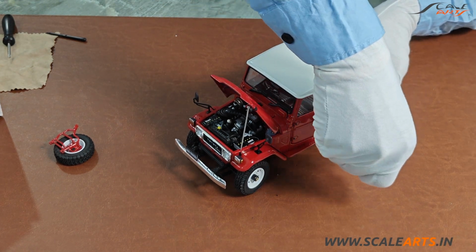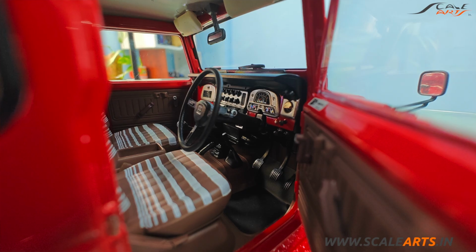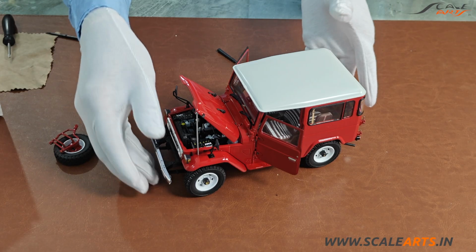Now for the doors. Look at the interior, the dashboard, instrument panel, and even the upholstery are perfectly replicated. It's like a mini version of the real thing.